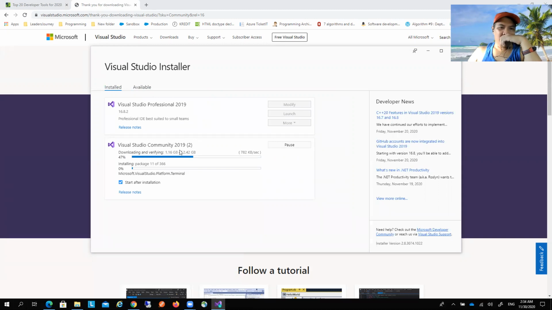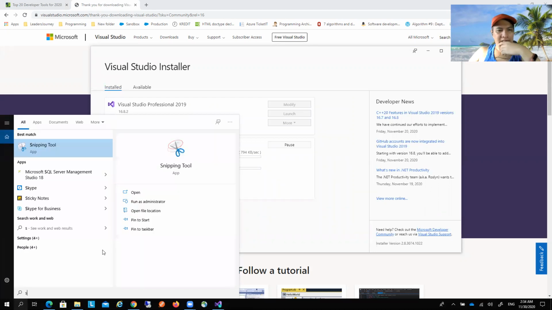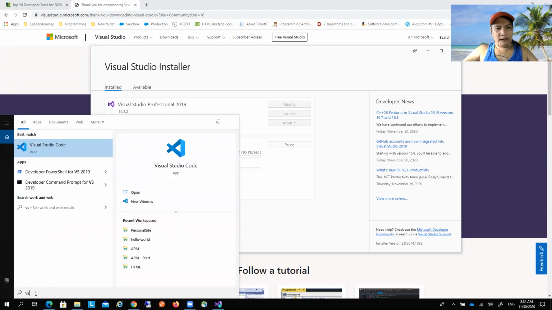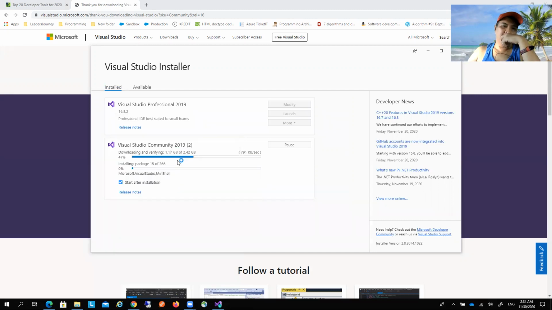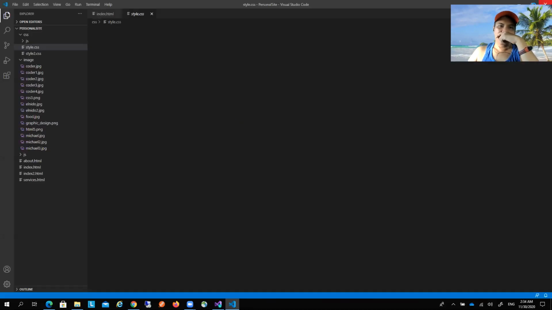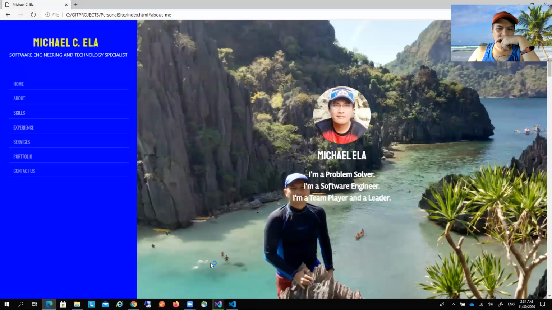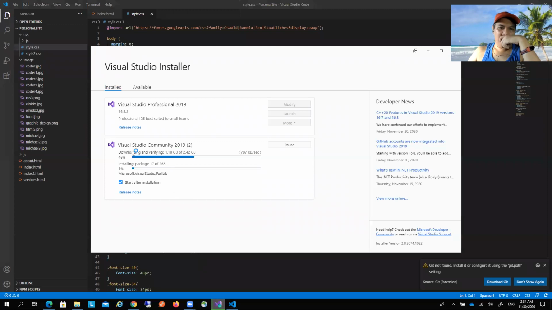Okay. Usually gamit ko sa training itong Community at saka yung Visual Studio Code. Pero it's really good na matuto kayong gumamit ng Visual Studio Code because kahit ito lang muna, mag-start kayo, okay na. Ngayon kung gusto niyo na matuto ng MVC, other platform, pwede niyo nang i-try yung Community. So kung magbi-business na kayo, dapat may license na kayo. Okay, you should use Visual Studio Professional.